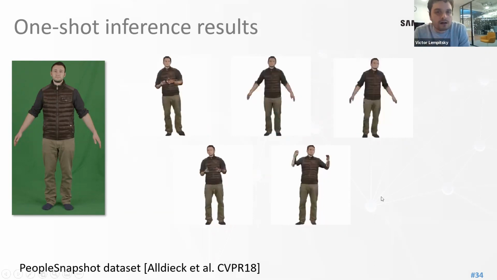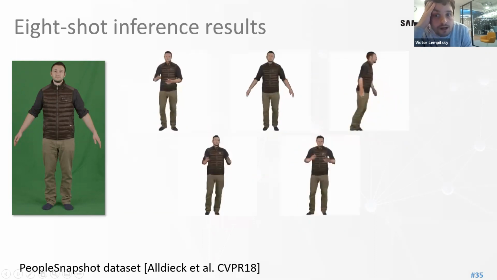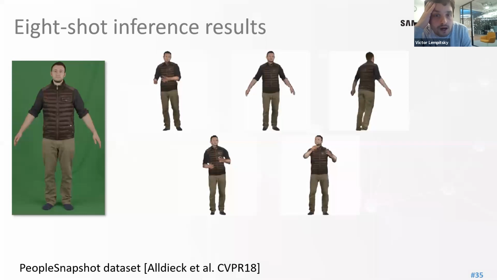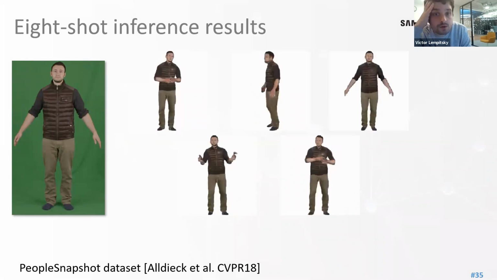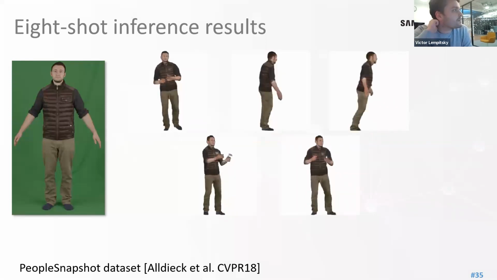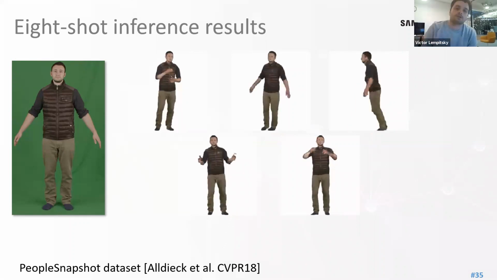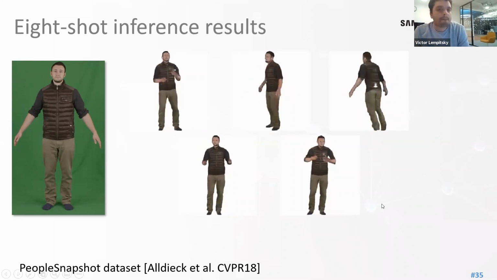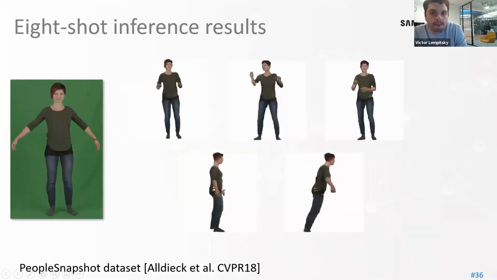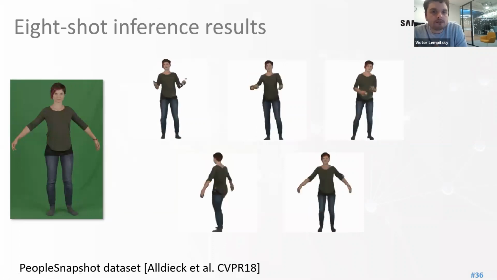If we try to make avatars based on 8 images, they look better, at least from the back. They still have some segmentation inconsistencies, which I think we need to fix, but I think we'll fix them. Currently, these results are at 256 by 256 resolution, which is not enough, obviously. So we're already looking at higher resolution images, 512 by 512 and potentially more. Okay, and this is one more example. Again, this is based on 8 different photographs.